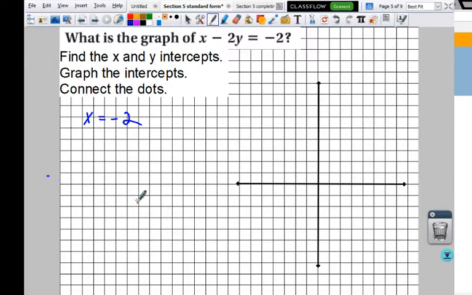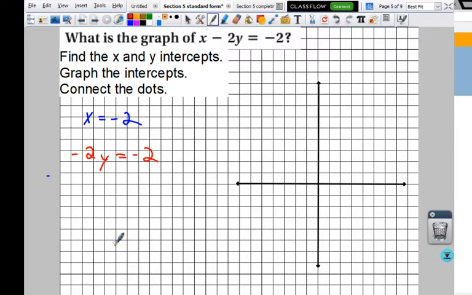No, it's done. Do I need to get the x by itself? No, it's already by itself. Alright, I also need to find my y-intercept. And when you do this, be careful. This is a minus 2y, right? Yeah. So I have to go negative 2y equals negative 2. So I can't just ignore the minus right there.